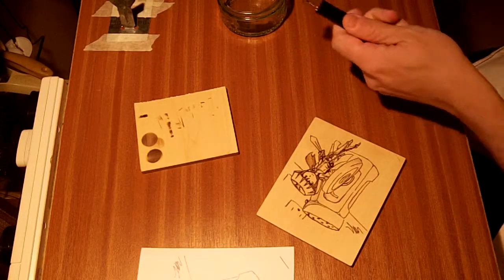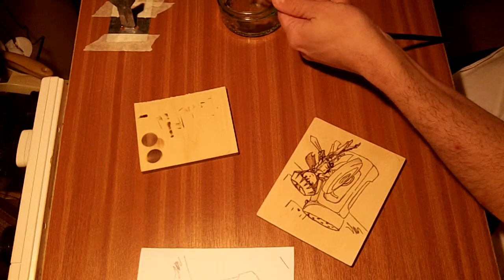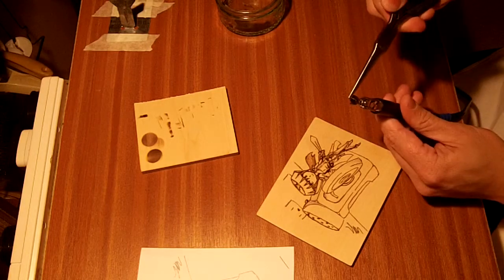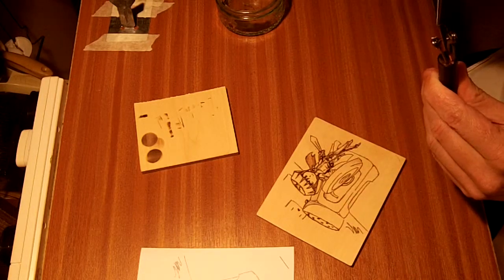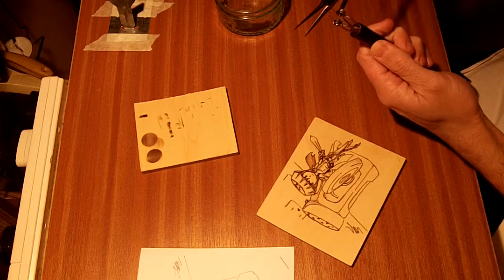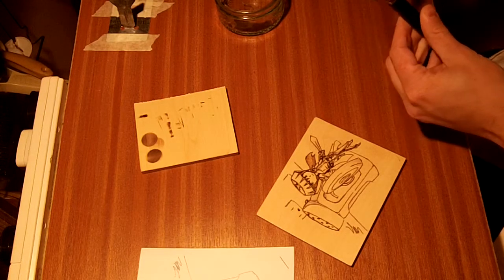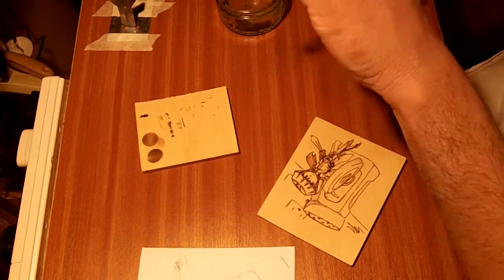I may actually switch over to the square point again, because the square point is very good for shading. Should turn it off before you change points. Good habits and all that. So here's our shading point again. Ooh. It'd help if I actually got it in the blinking tines. I really don't know why one of these tines is blackened. One of these connectors is blackened. I'm going to have to take it apart and clean it, because it's obviously getting smoked and blackened for some reason. So a nice low temperature this way up.